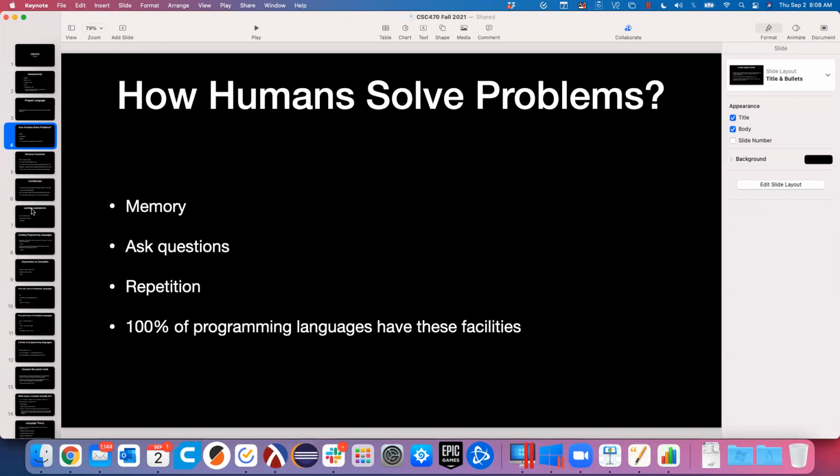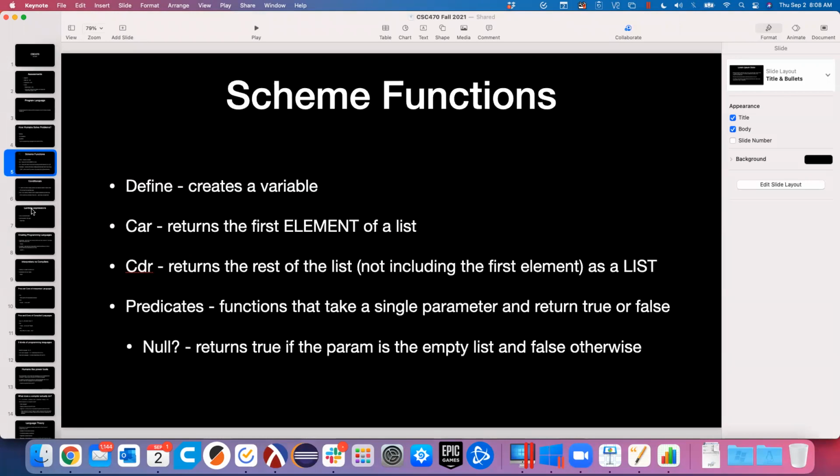How do we represent a variable environment, memory, that kind of stuff? How do we allow ourselves to ask questions? We'll have to implement if statements, switch statements, whatever. How do we write loops, especially in Scheme where officially loops don't exist? There are some constructs now that exist, but I mentioned last time you're officially not allowed to use them. So you'll be solving everything in here recursively. We're going to have to hit these targets for writing our own programming language.